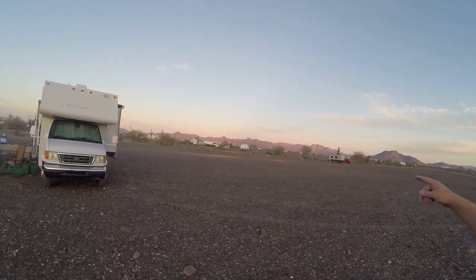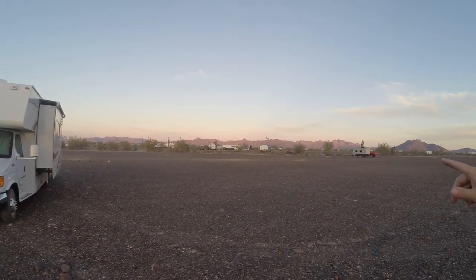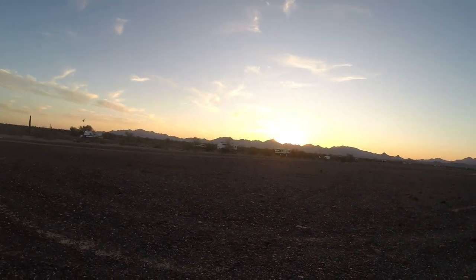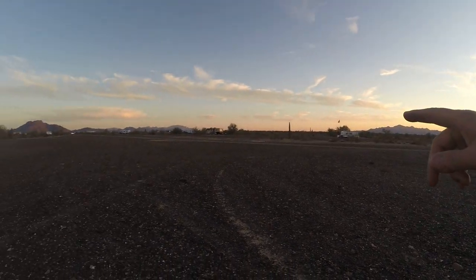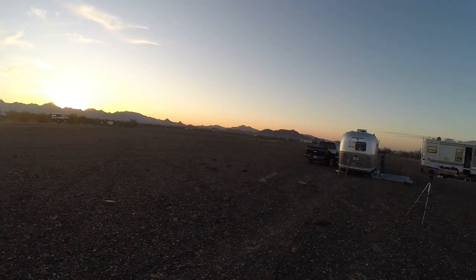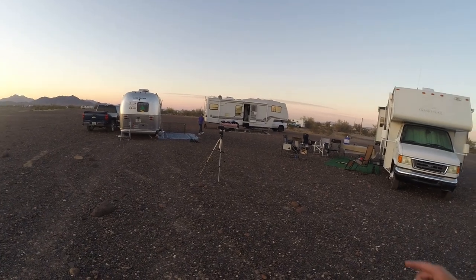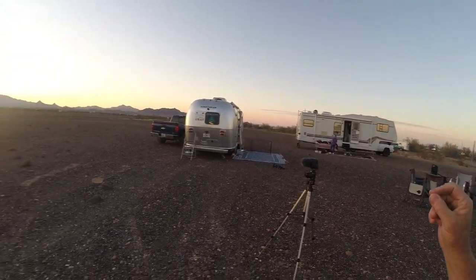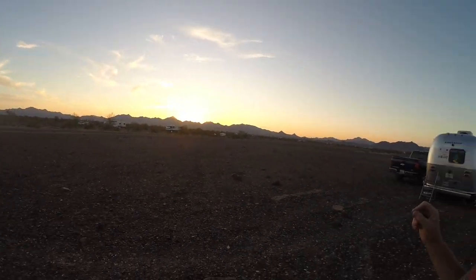It's pretty over there — the desert is kind of weird and everybody gets a little bored of it, but once you stay out here for a while and really look at it, it's really amazing. We should get some pretty good pictures tonight. It's the middle of February 2020 — you can see everybody parked out there with their own little spot, a nice quiet area. My camera battery might be dead in my microphone so I need to figure out how to charge that, but I think tonight we should be able to get some really good pictures.